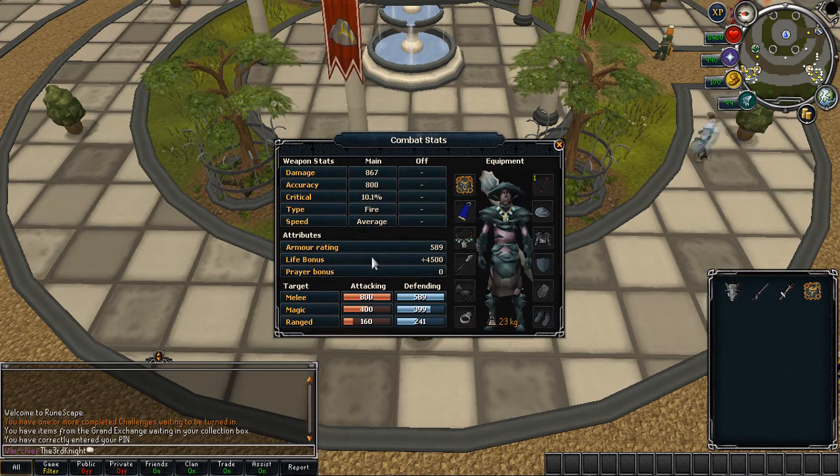You might notice the Chaotic Rapier in my inventory. I like to bring this along so that I can kill the ranging minion faster, as it is weak to stab, and will take a very long time to kill with Fire Surge or Fire Wave.